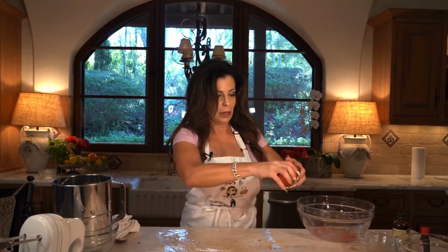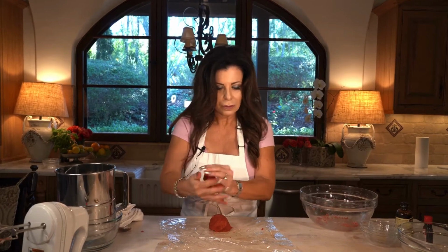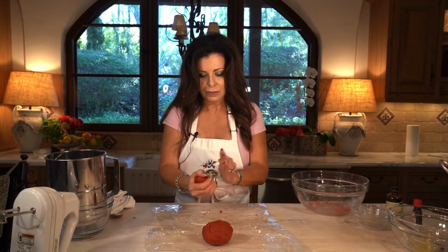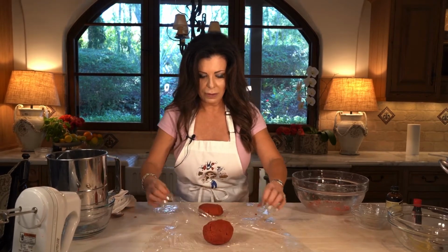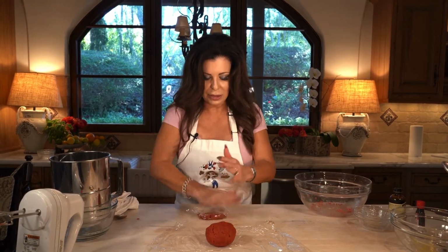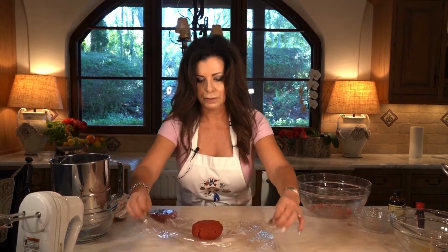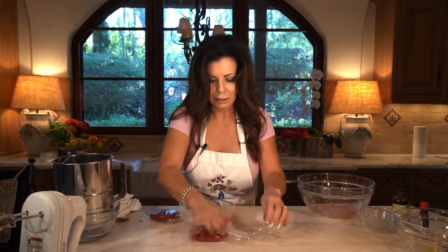Okay. Then let's take our ball. Just basically going to break it in half. Form each one into a disc. And we're going to chill it for about 2 hours. Okay, that should do it. Let's do it just like this and that, and then press it down. That guy's ready to go. Same with this one. Okay, into the fridge they go for a couple hours.